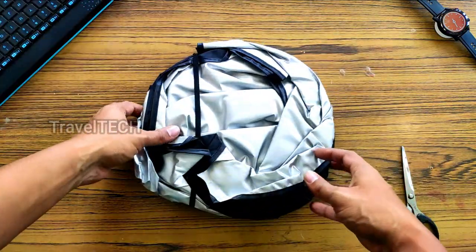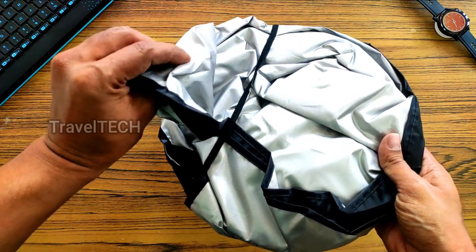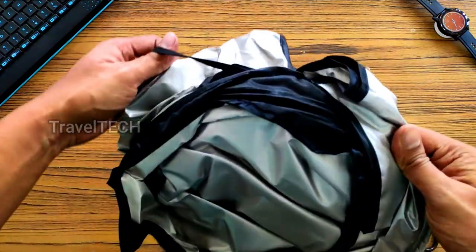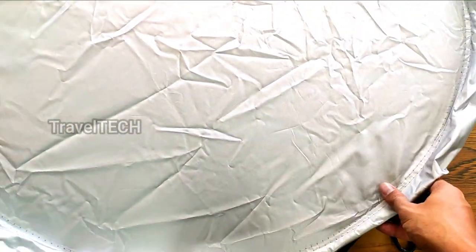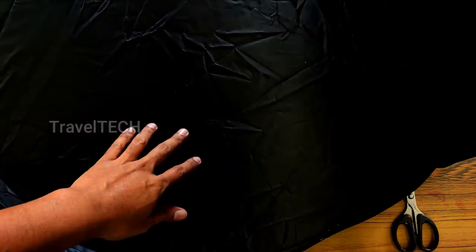This is the sunshade — it's very small and extremely lightweight, and the foil is a very shiny plastic material. There's a strap band to open it. When you pull it open, it opens up into a very large cover. It's extremely large — I don't think it can be fully appreciated in the camera, but I'm going to fit this in the car and show you how big it actually is.